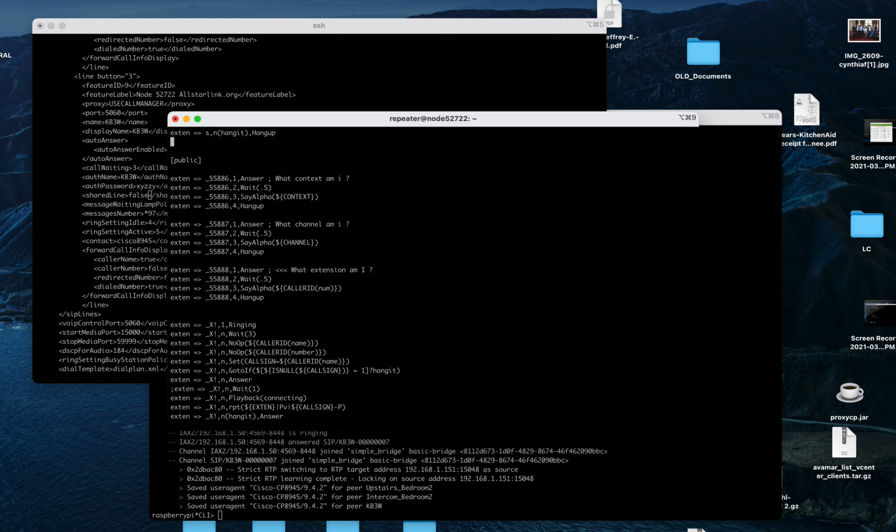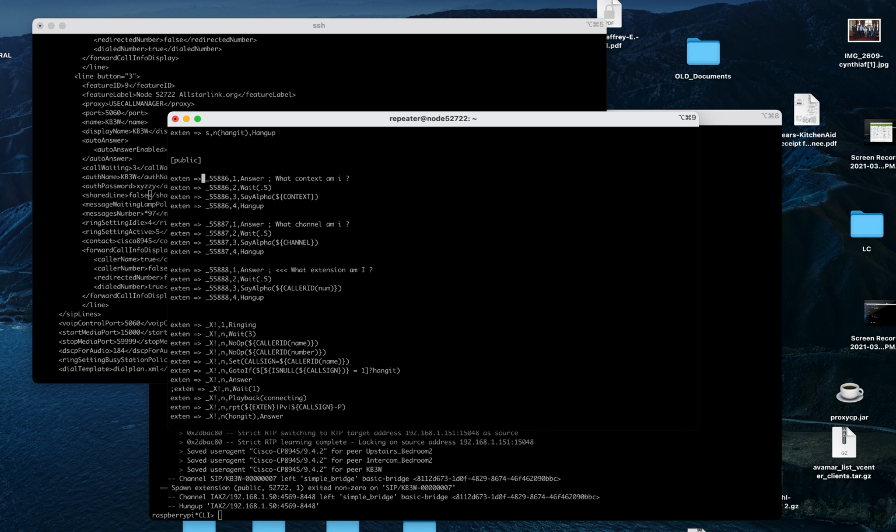So that's it. And the way I set it up is some gentleman had some great debugging in here. So if I dial from my Cisco phone 55886, it will tell me the context I'm calling in, and that's great for debugging. So let's try that out. I'm going to dial that number there. And that number again is 55886. And it'll connect, I hope.